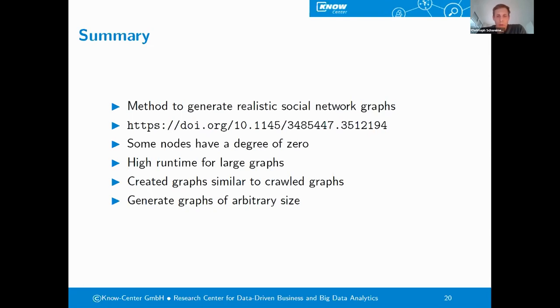The graphs that we have crawled are centered around a topic where we have, for instance, a political party, and we have looked at users who have tweeted about a political party at the hand of hashtags and handles. We have given us a time window of, I think, 40 days in most of the cases. We have then extracted all the users that have tweeted about this topic and crawled all the followers and then pruned the graphs such that we are only looking at the users and the follower relationships of the users that have tweeted about a certain topic.